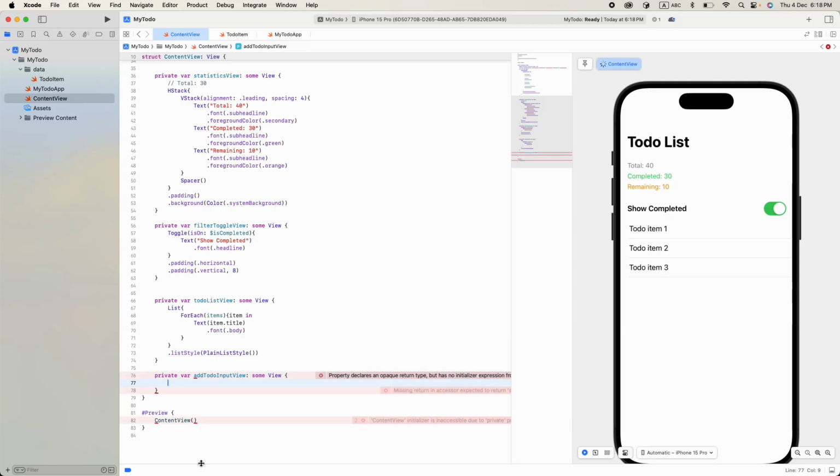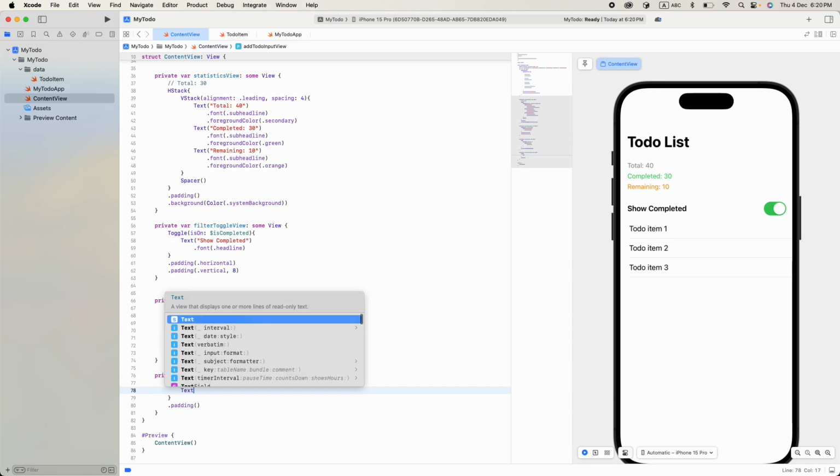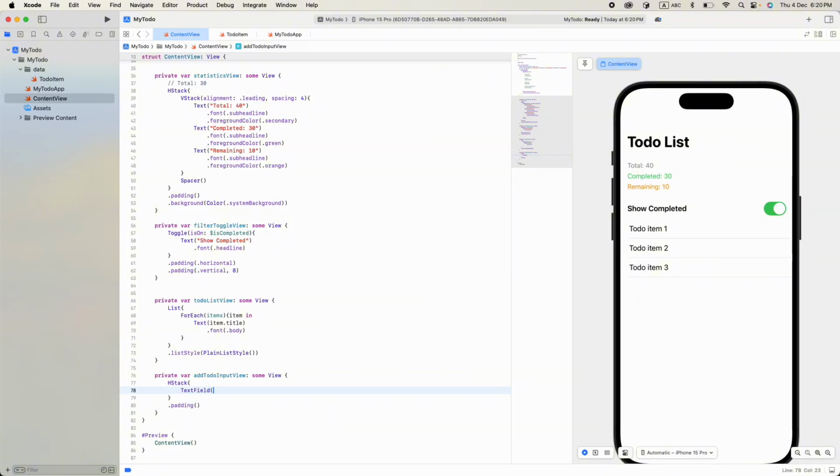Okay, and we should have an HStack, horizontal stack, with some default padding. So the horizontal stack should have a text field. TextField is used for the user input, and this should have some hint, or you can say placeholder, Add a new to do.